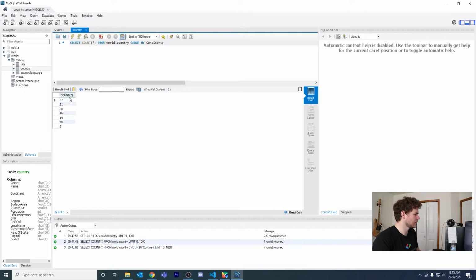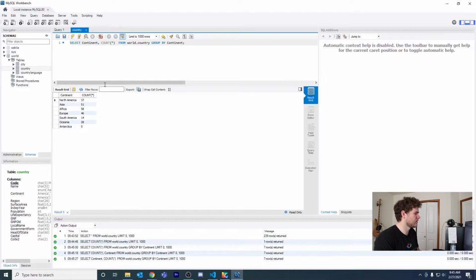But we also would like to know what continent these are referring to, right? So I believe we can just say continent. Okay, so that looks good. This looks like something that's graphable in a bar graph here.